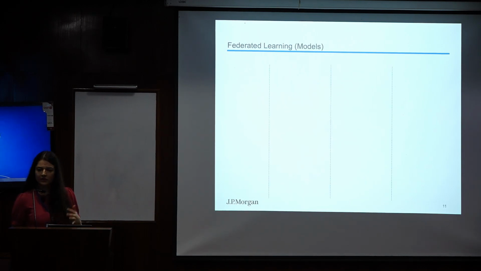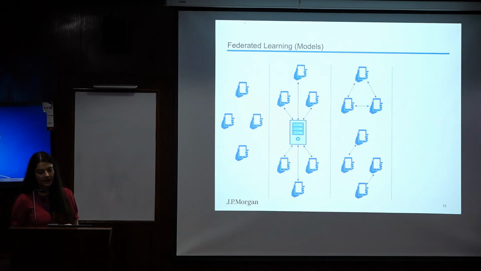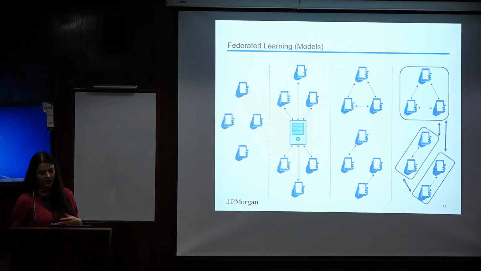And here are the different models that you can also have in federated learning. First of all, each device can compute the model locally without communicating with anybody else, so you're based only on your local model. Then we have this centralized model that I just showed you. Then another thing you can do is only talk with your neighbors, so you're trying to build the model only with your neighbors. And then there's another one where you're still communicating with your neighbors, but from time to time you're also talking with your global network. Okay, so these are the four different settings that you can have.